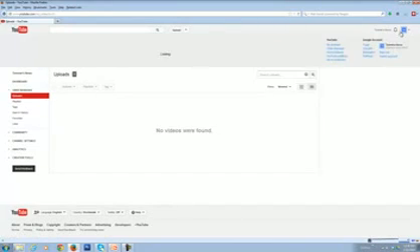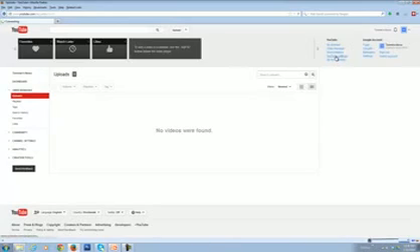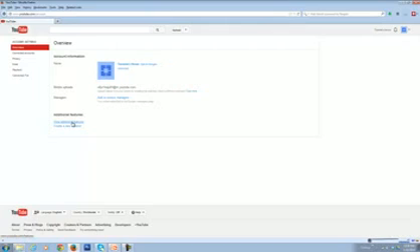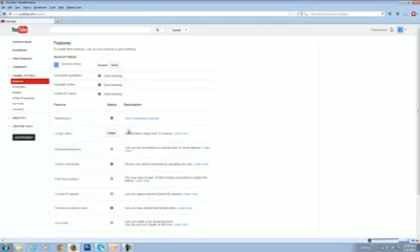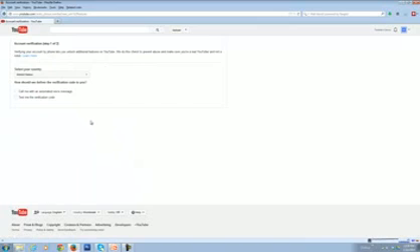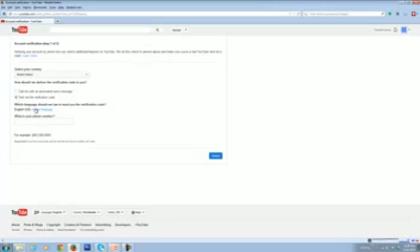Okay, so now that I got that, I'm going to go back to settings and features, and I'm going to enable longer videos. Now I think I have to verify in order to do that, but I'm going to try enabling it anyway and see what happens. Okay, so verify by phone lets you unlock additional YouTube features. We do this to prevent abuse, blah blah blah. So I'm going to get them to text me a verification code. Okay, so give me a second. I'm going to do that and I'll come right back.